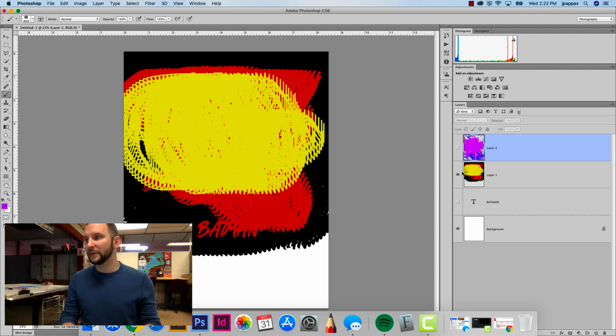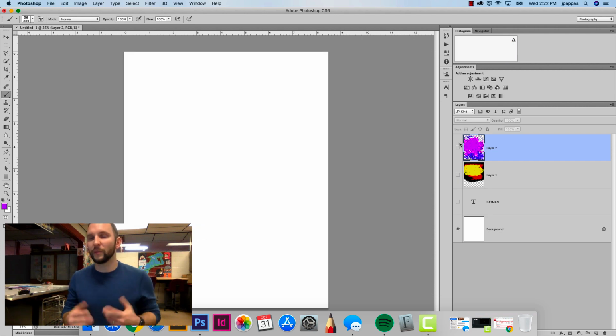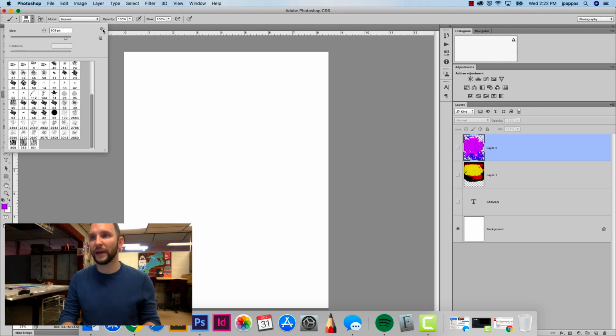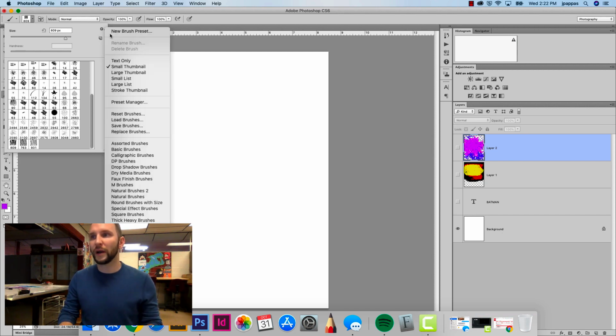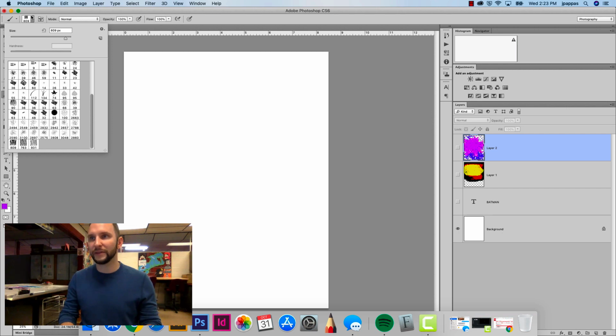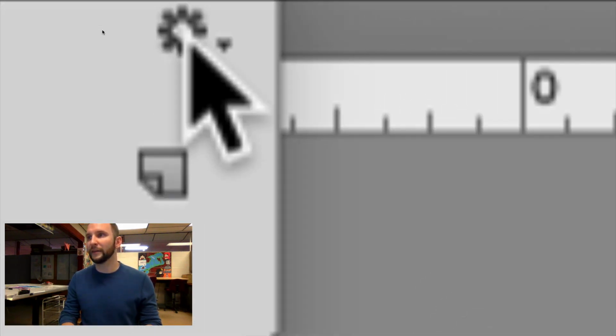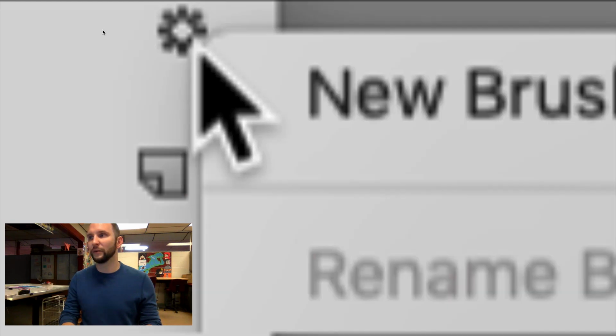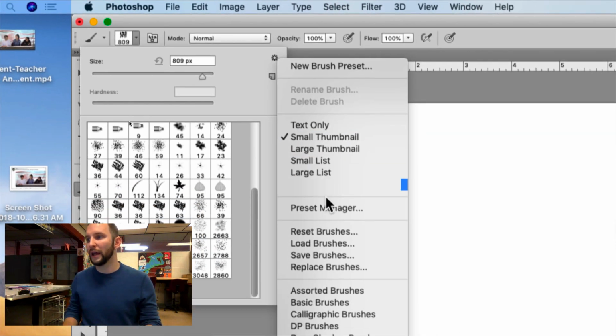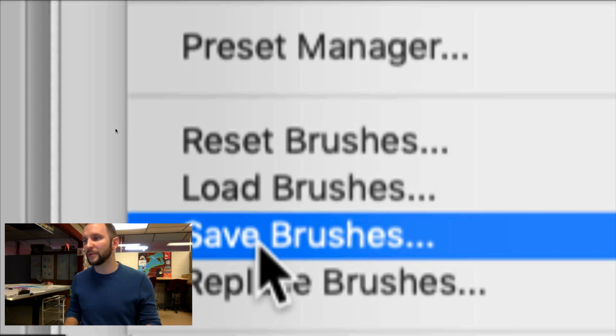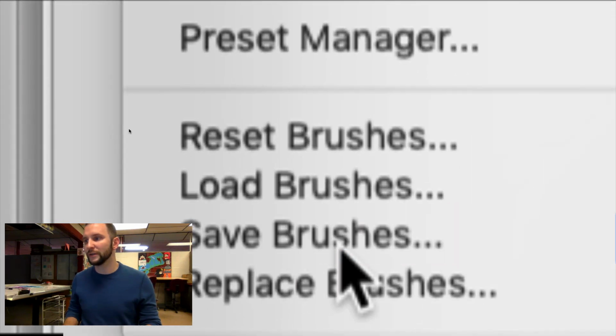Now, obviously, this is important for next week's class, but it might not make a lot of sense to you right now as to what's going on. So what I'm going to have you guys do, once you've set up your new brushes with those different settings, is go ahead and click on the paintbrush menu here, and this little gear icon will have a drop down menu in the top corner, and you are going to click the option that says Save Brushes.